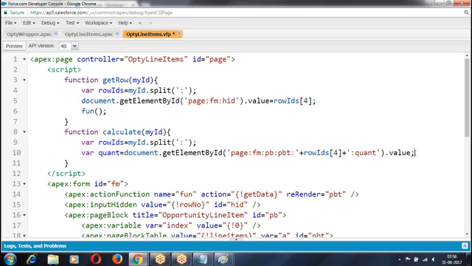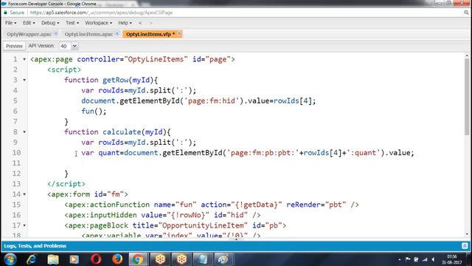Similarly, price, same row. I told you already. If you know the row number, the same row, price. Then I want to calculate the total.